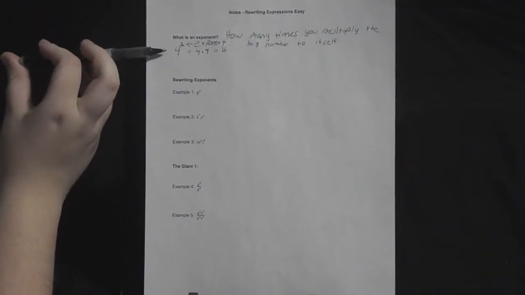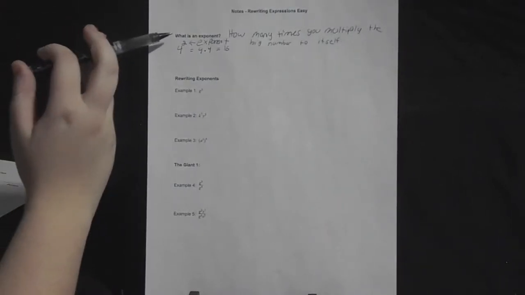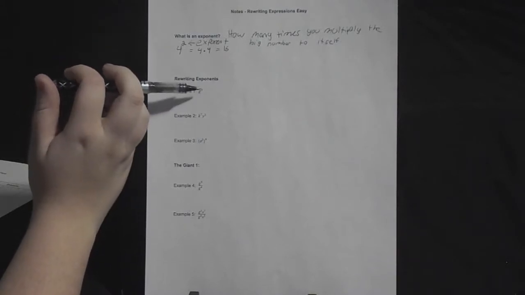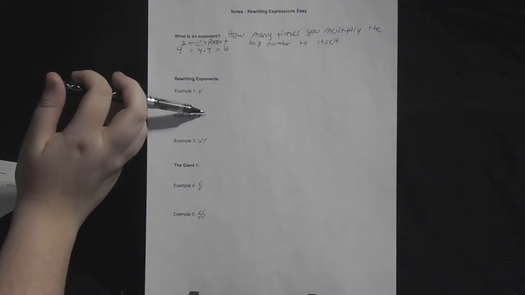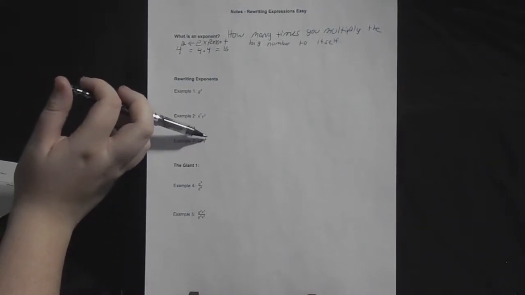Okay? Now quickly, I want to explain a few ways I can say this. I could say this is 4 with an exponent of 2. However, people usually don't say that. People usually say 4 to the power of. And to the power of means exponent. So like this is 4 to the power of 2. This is g to the power of 5. K to the power of 7. Y to the power of 3. A to the power of 3 to the power of 4.